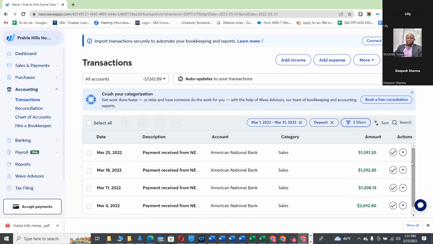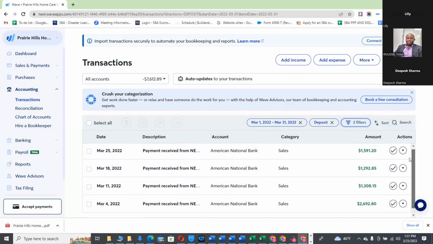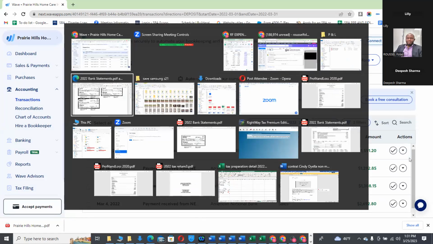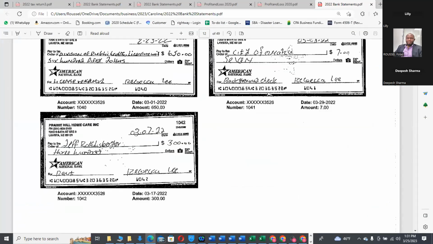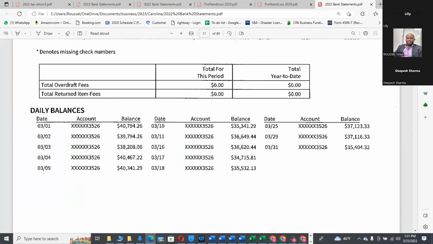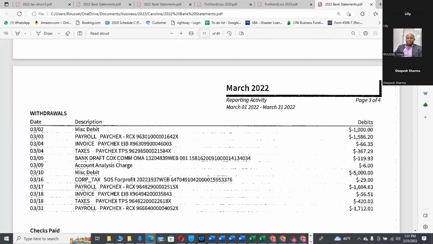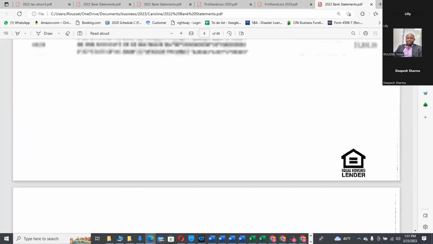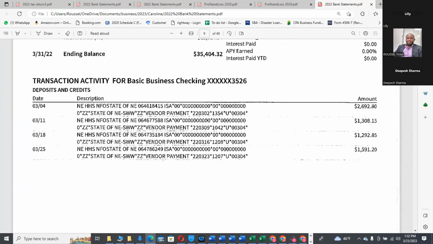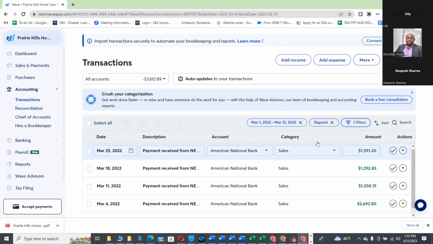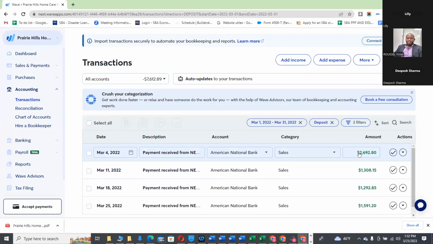Okay, you see how we are calling those expenses. Let me go to this thing right here. I want you to understand why we call those expenses like that, I mean, the description. Okay, over here on March 4, let me sort it from the oldest to the newest.